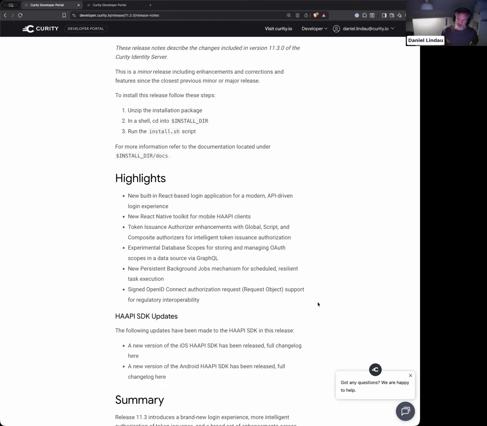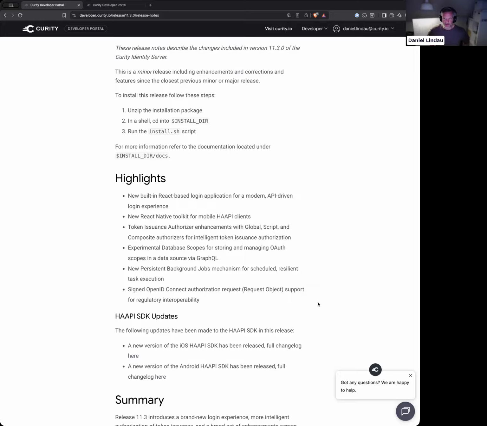By default, this is not used by anything, but if you enable the grace period refresh tokens, that's when it starts to use. And this is an engine, as I said, so we will add on more functionality to this later on. We've also updated the OIDC authenticator to be able to handle signed OpenID Connect authentication requests to the OP.